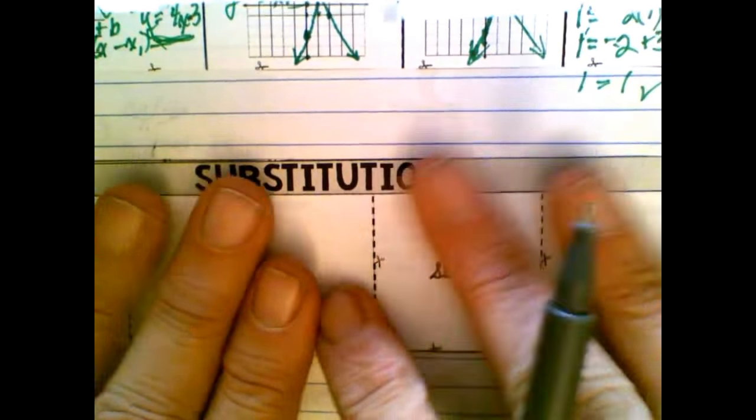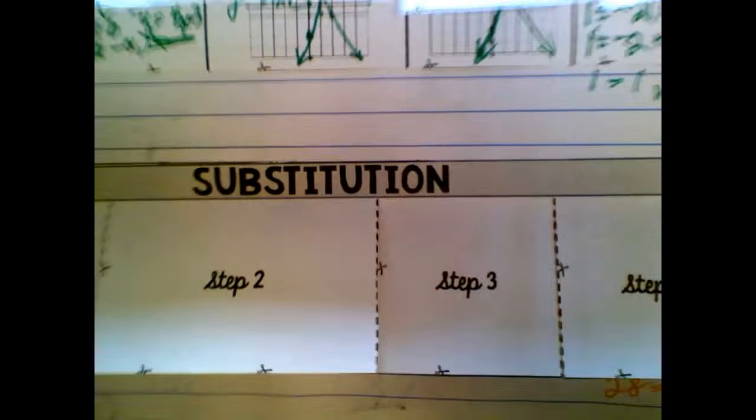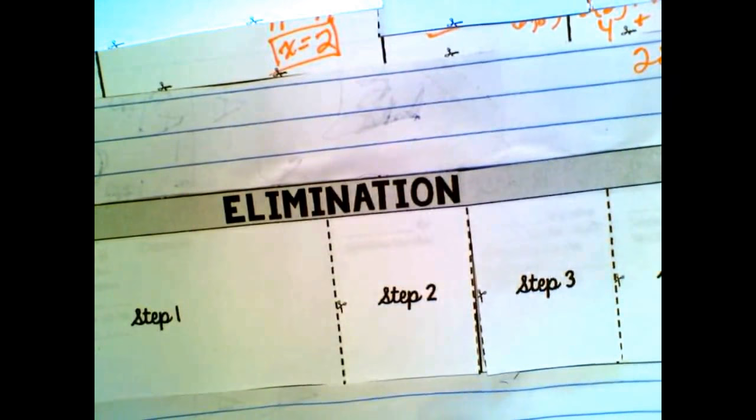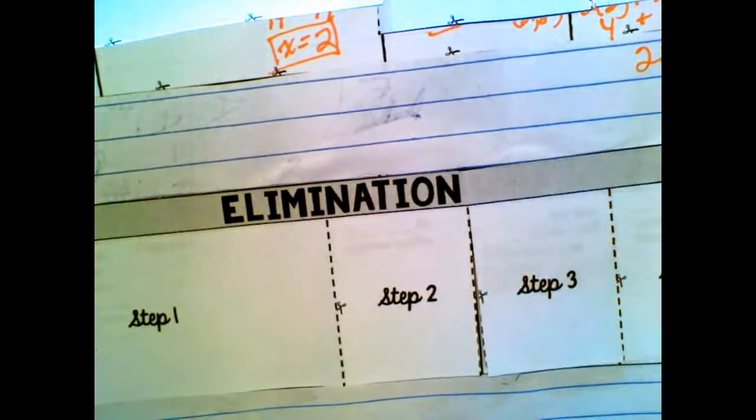So we have just completed our flippable on substitution. And then later in the week, we'll be talking about a technique called elimination. Our curriculum calls it something different. It's the same thing, but be aware of those other words. But we'll talk about it a little bit more when we get to this flippable.